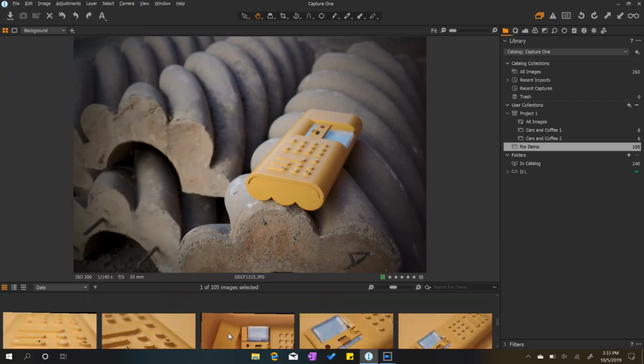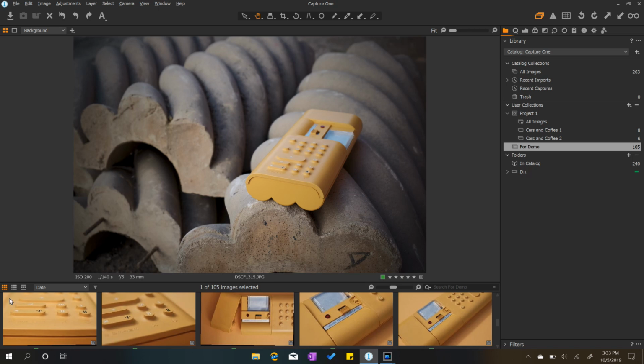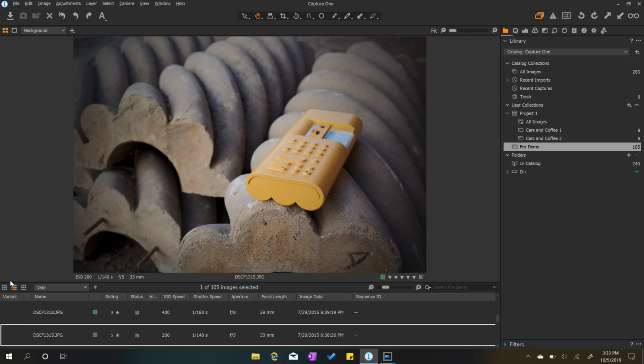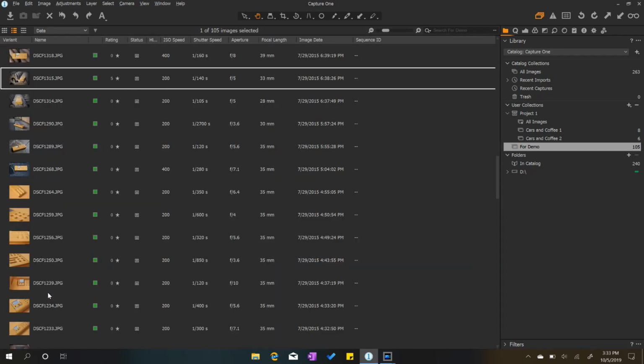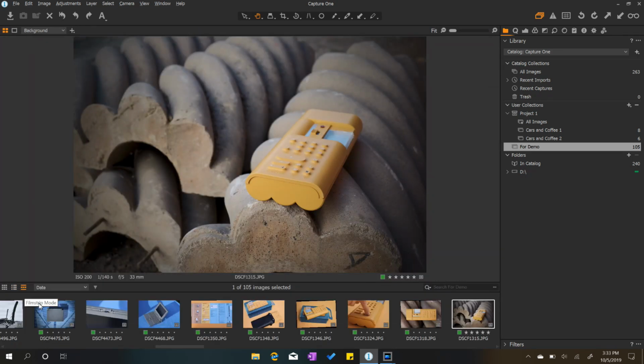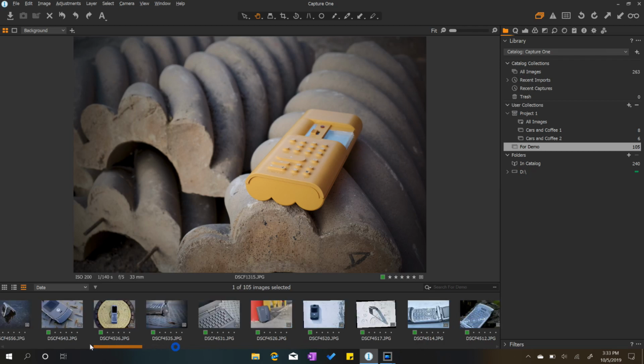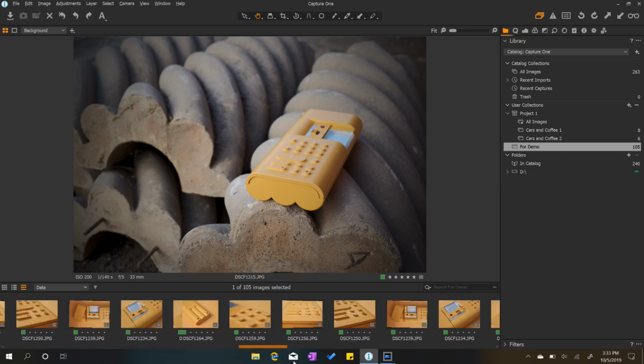Now, by default, it's going to stay in the same grid view, which isn't very helpful. There's also a list view. If you look down here at these controls, there's a list view. Again, not very helpful here. It's more helpful if you've got the main image hidden. But for our purposes here, what we want is the film strip mode. And so that allows you to have just a single view.